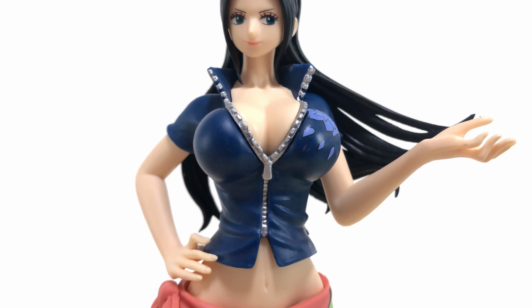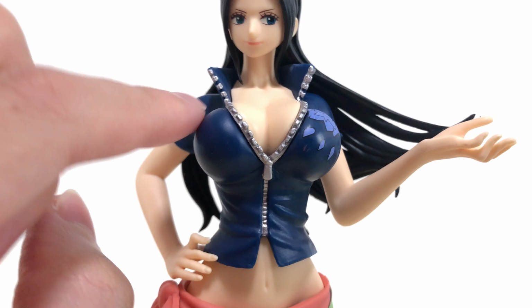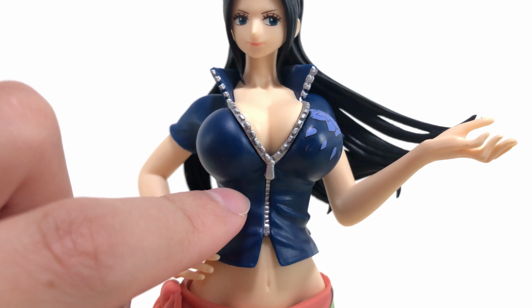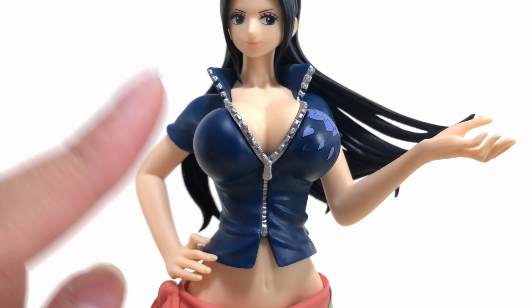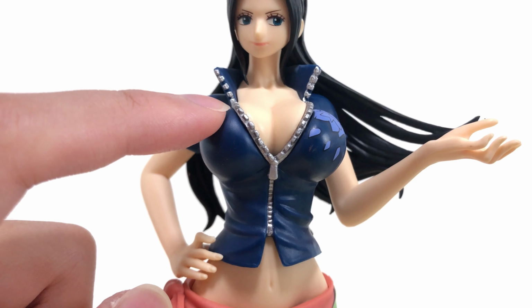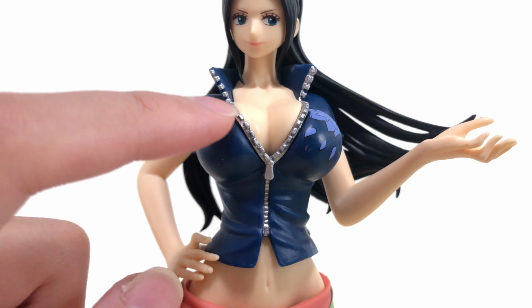Moving on to the body, they definitely gave Robin a huge chest. I'm sure most of you are liking it. But if you look closely, this unclothed part is a separate piece that's connected to the clothes piece. And it is not really done in the right way. It seems like this part should go in deeper. For example, if you look at over here, Robin's right boob, the curvature is going along nicely. And just right over here where it transits to the unclothed area, it just gets elevated. You can tell that this is actually at a higher level.